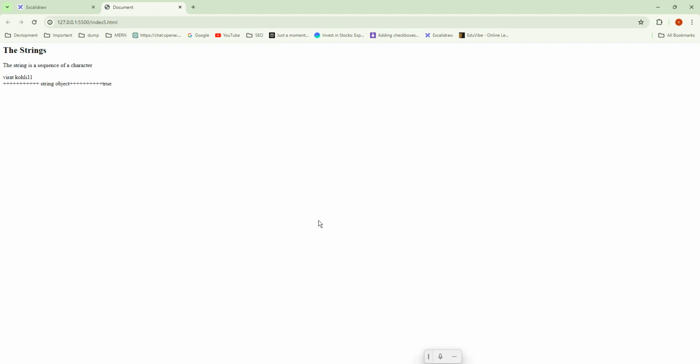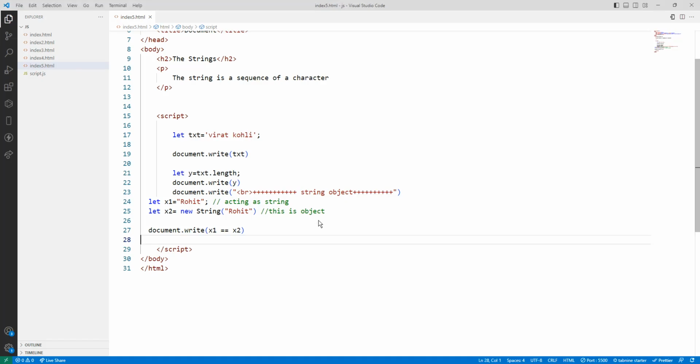Here the values are the same, but the variable and the object are different. Here also Rohit, here also Rohit, but by type one is displayed as a variable and the other as an object. But never create a string as an object. You don't have to create object variables like this. So this is the way to create an object.